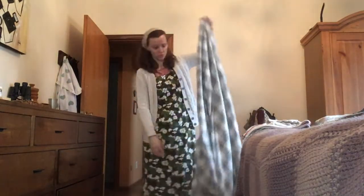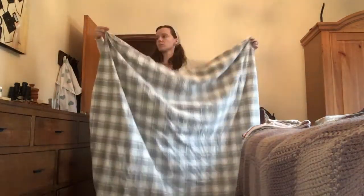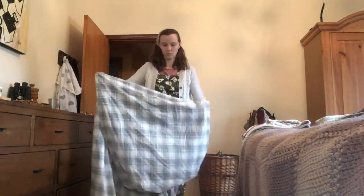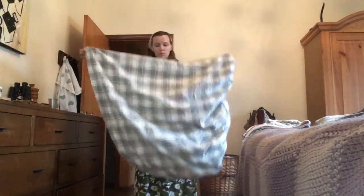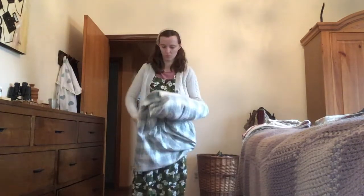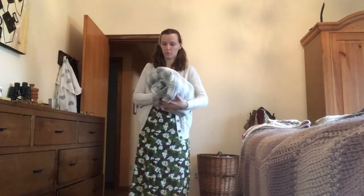Next, I pick up the two short corners and fold them together so that you've got a long rectangle of a sheet. Then I fold that in half over my arm so you've got more of a squarish shape. Then we're going to fold that down once again — you can see we've got a rectangle. Now I just roll it into thirds, making sure to tuck an end under, and then fold it in half again.